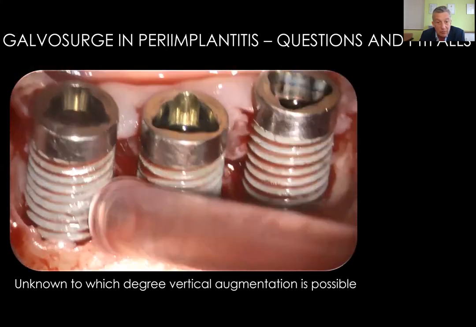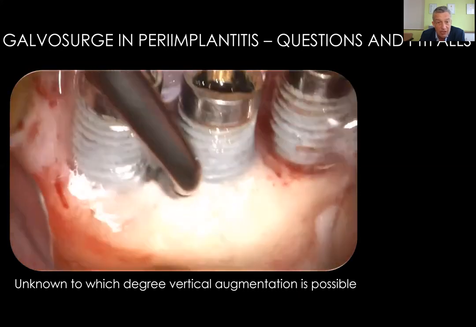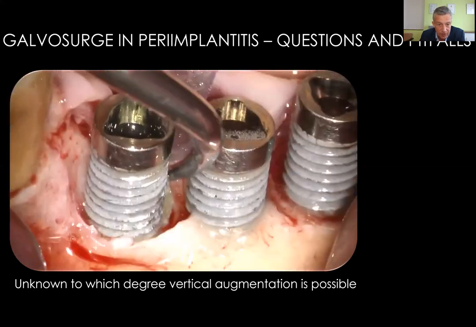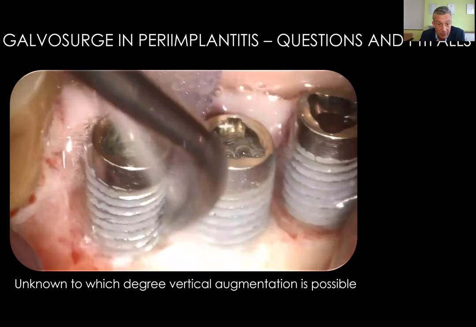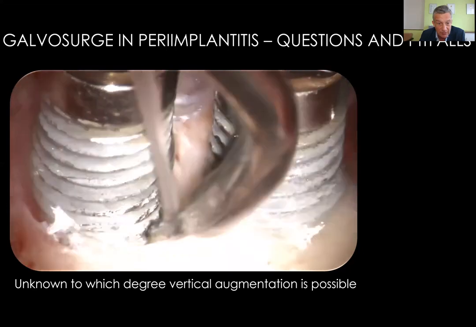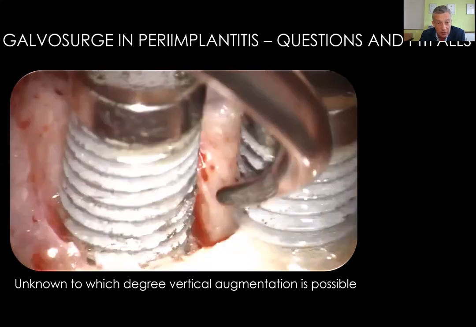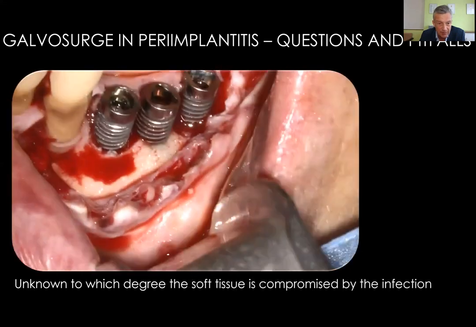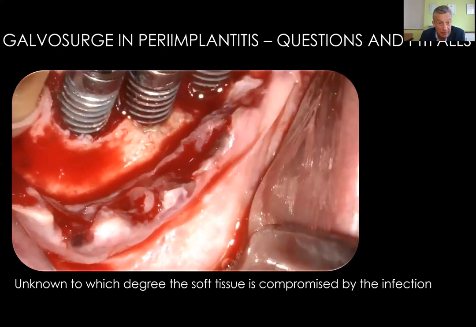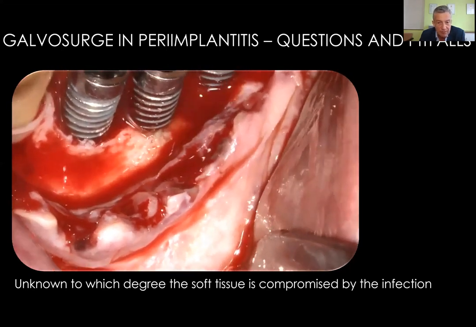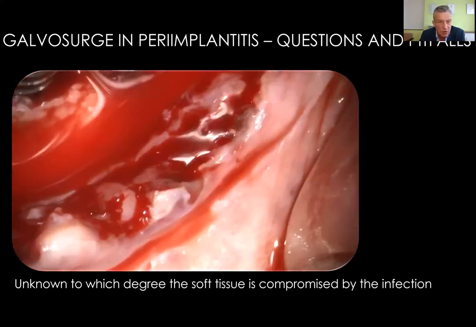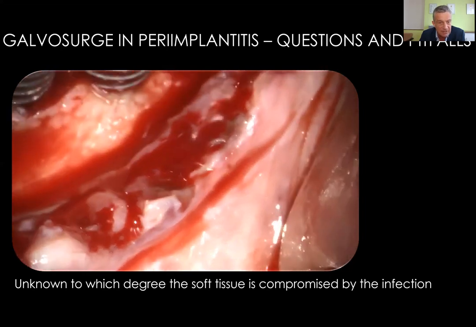And of course, we still have to answer how much re-osseointegration is possible in those cases. Of course, Istvan Urban will be one who will provide us techniques to mobilize the tissues in an adequate manner to cover those sites with passively sitting flaps. And of course, another issue is there. Not only the implants and the bone are infected, but also the soft tissue. And we still do not know how this infection compromises the healing process sometimes.